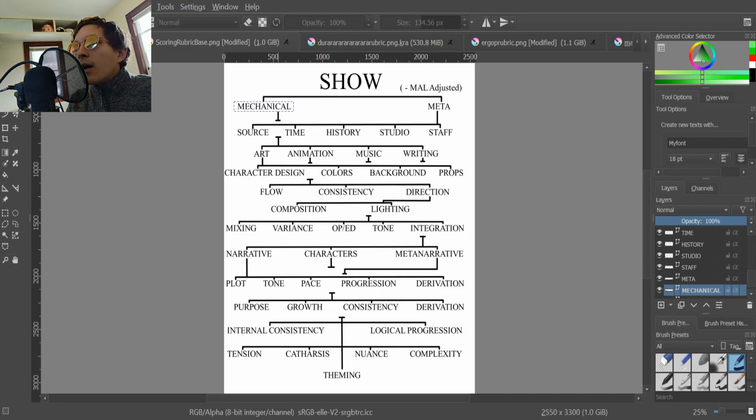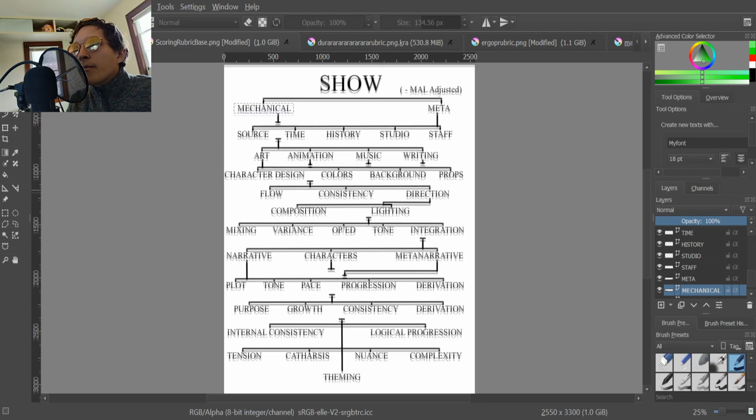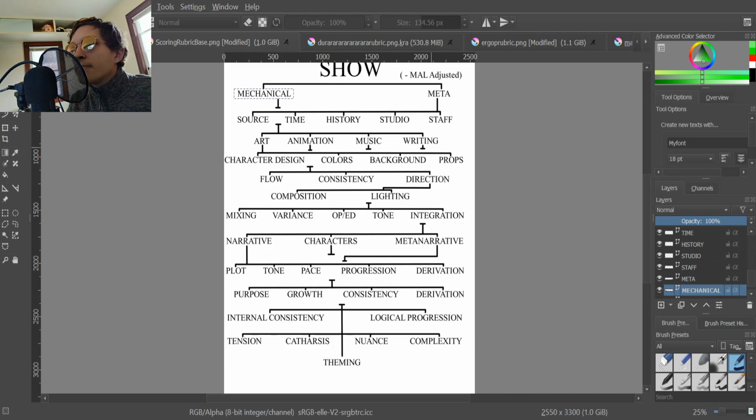Okay, so then we can go down and, obviously we already talked that art, animation, music, and writing, those comprise our mechanical values of a show. Under art, we have character design. That's pretty self-explanatory. Colors, also pretty self-explanatory. Backgrounds, this is a big thing for people who have watched a lot of anime who notice good and bad backgrounds, right? This may not be as important to some people, but it's there, right? Again, you just zero it out if it's not something that you notice or care about.